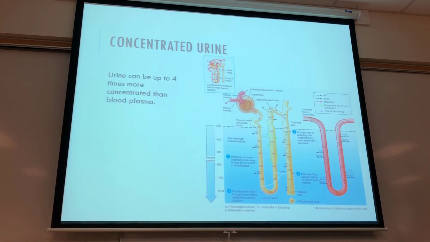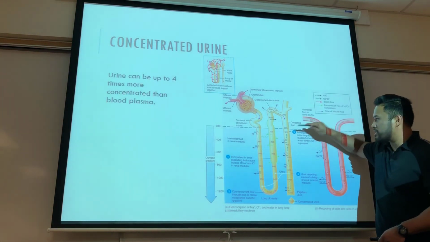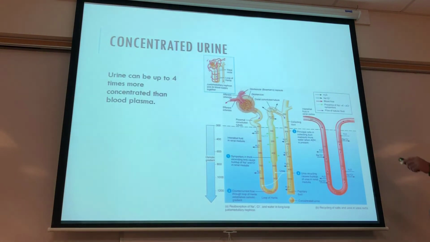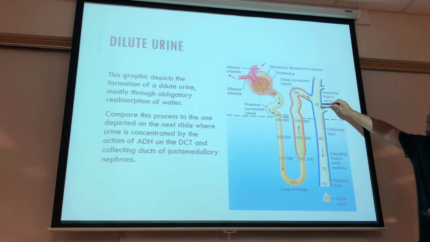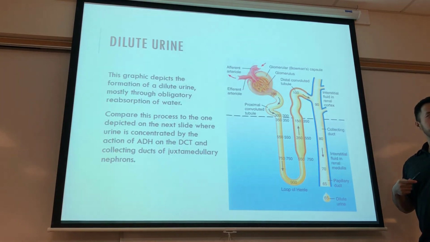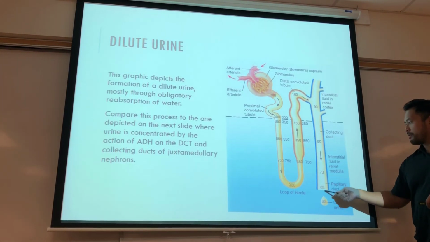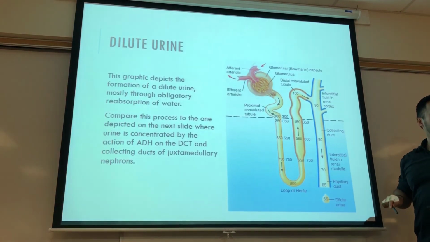So in this case, what's happening? Urine becomes more and more concentrated and water loss becomes minimal. Again, the low blood volume or dehydration results in ADH that activates water reabsorption in the collecting duct. As opposed to in dilute urine, if I've got a lot of water, the osmoreceptors aren't firing as much. Therefore, no ADH. No ADH turns off all the aquaporins. Therefore, dilute urine gets released.